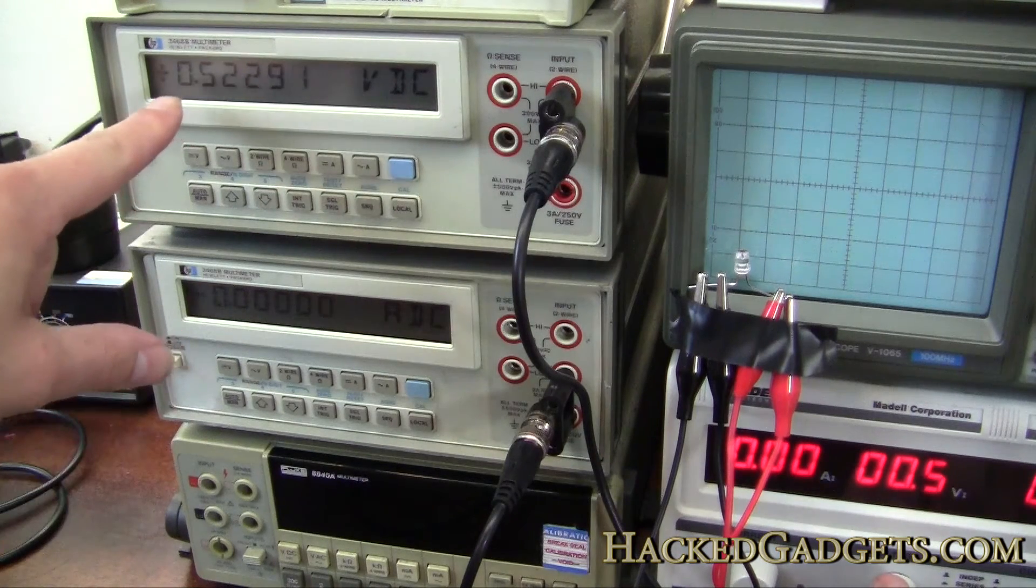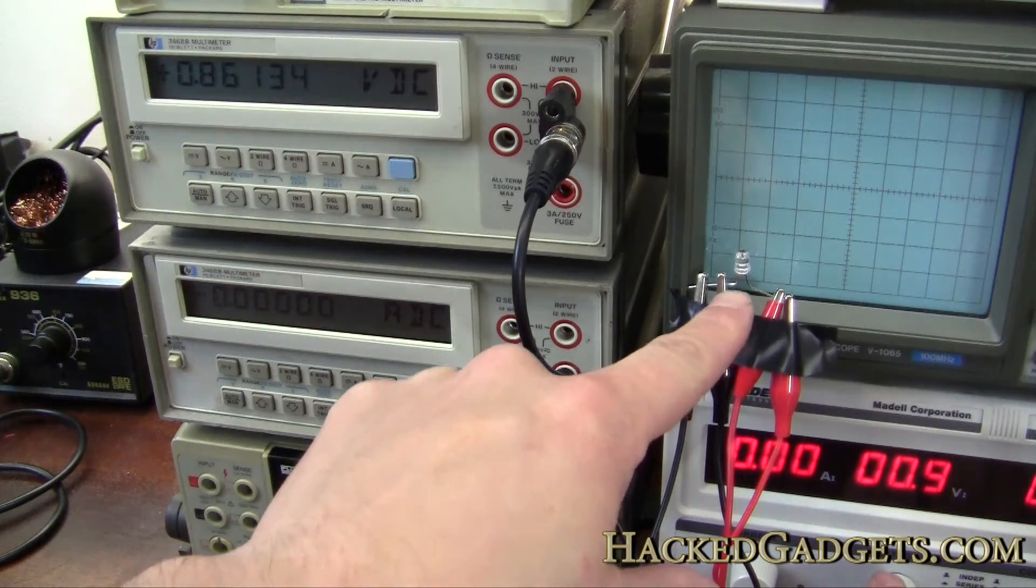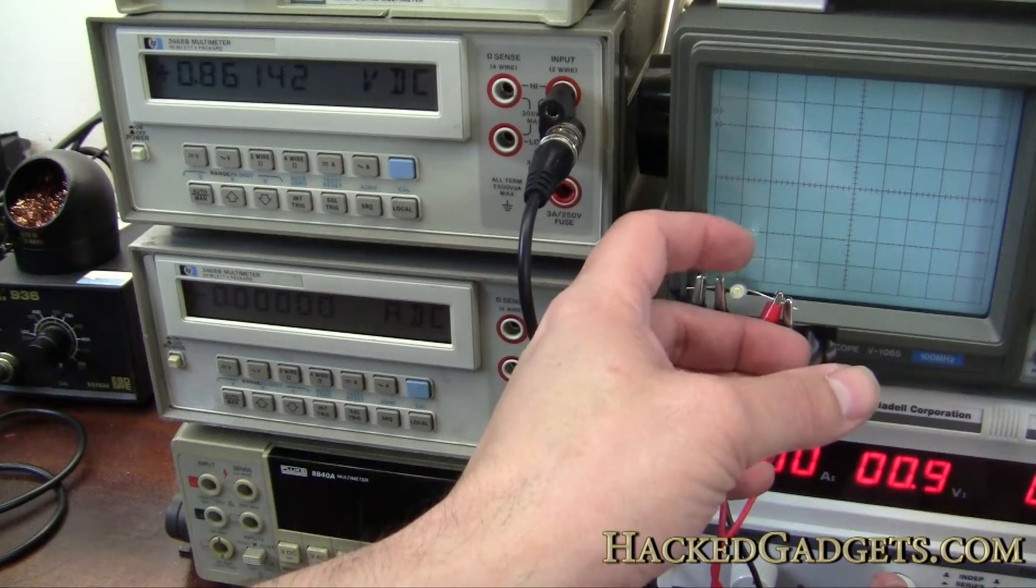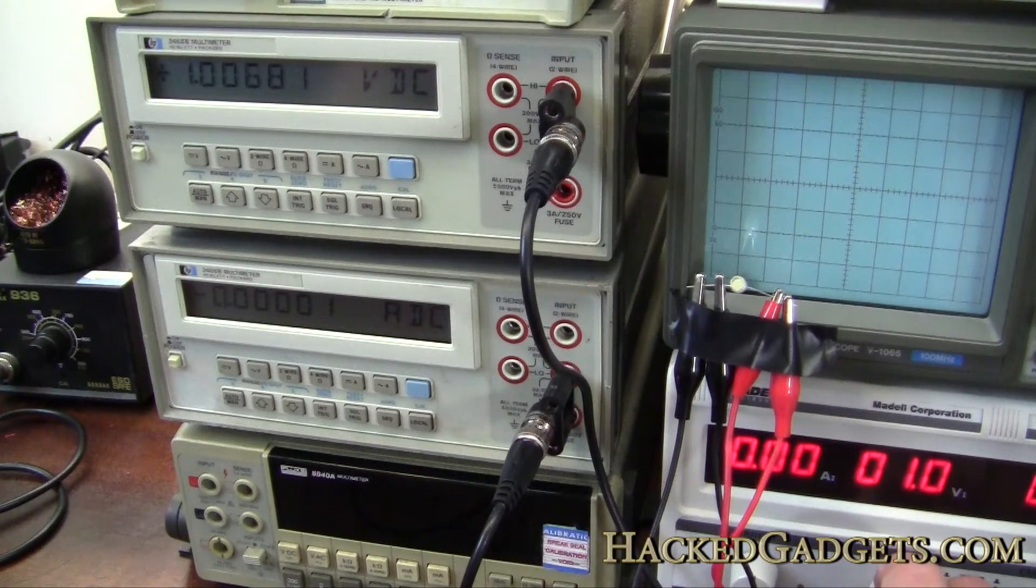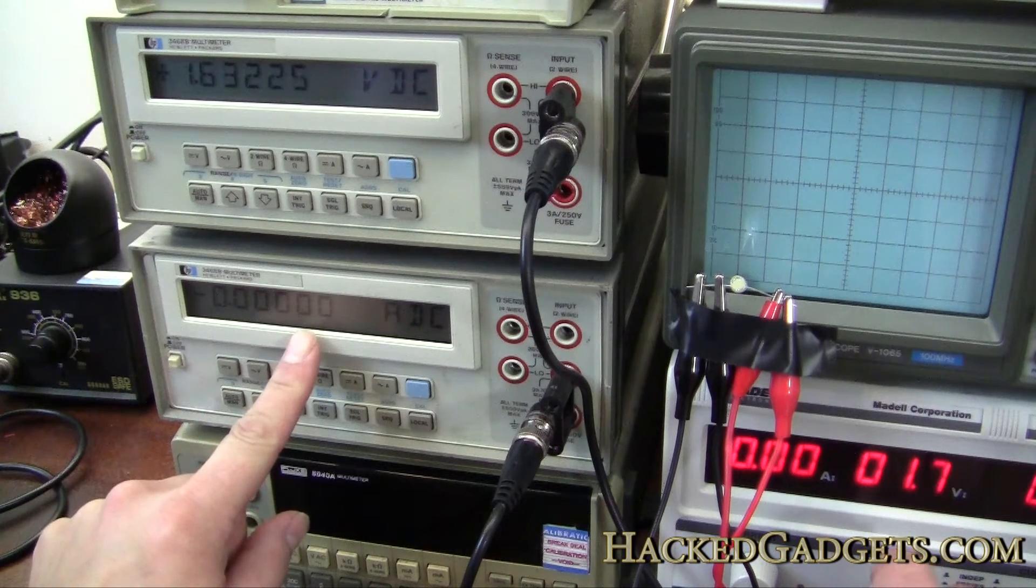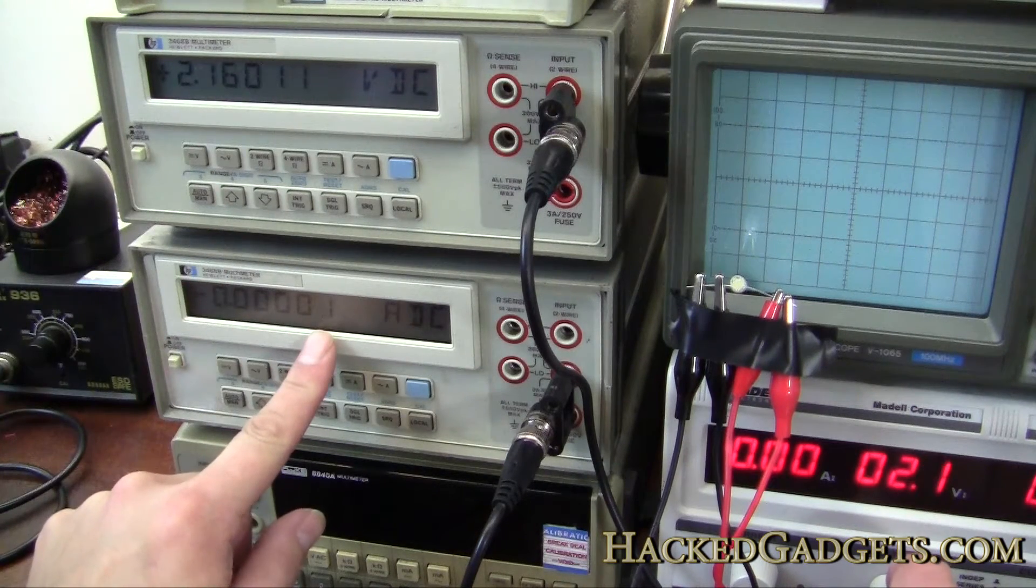Okay, so here we have 0.5 volts, zero current and nothing on the LED yet. Here I'll tip the LED towards the camera for now. I might have to tip it back up later. Okay, so let's see when we get some current here. Okay, so right now we're at around 2 volts, still no current.